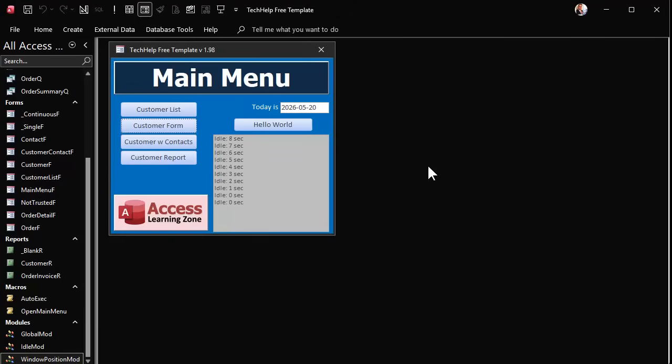All right, if I go touch my mouse, watch what happens. Oh, look at that. It reset back to 0 again. See? It knows whether or not I'm actually doing something. I'm just going to hit the shift key on the keyboard. Look at that. Shift reset it to 0.